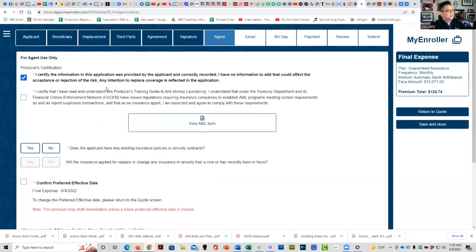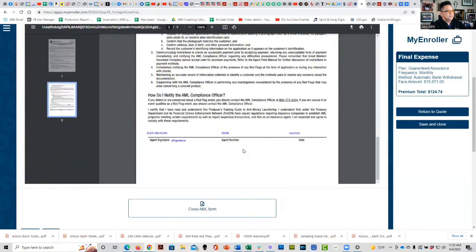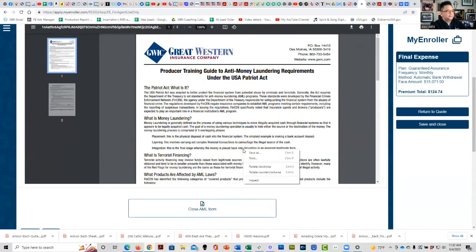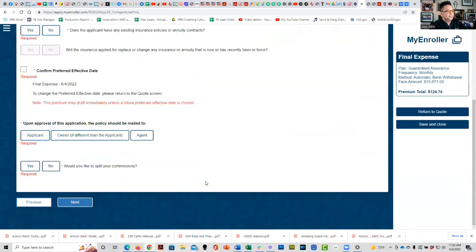I certify that I've read and understand the producer's training guide to anti-money laundering. I understand that under the Treasury Department, blah, blah, blah. Yes. Then you can view the anti-money laundering form. This means that you reviewed it. So a lot of times you want to see that you opened it and closed it.